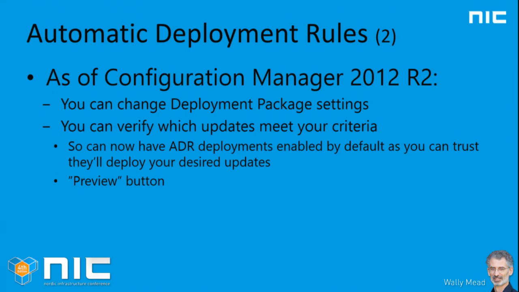You have the ability of putting in your criteria. These are the patches I want to deploy. So deploy these patches to this set of clients using these DPs with this type of criteria on it. You put that criteria on there as far as which patches you want to deploy. In the old days, it was kind of a guessing game. I put in my date released or revised, my product, my classification, my title type stuff, and I would hope that things worked right. Now you don't have to hope. You click the preview button and it will show you which patches, which metadata meet your criteria. And I'll show you that in the demo in a second.